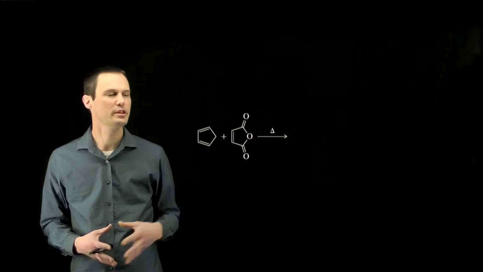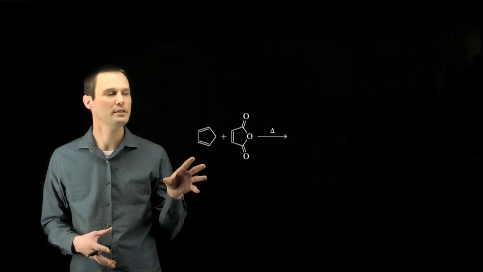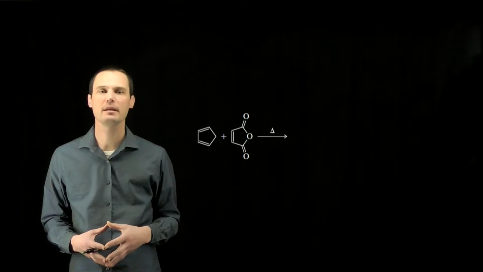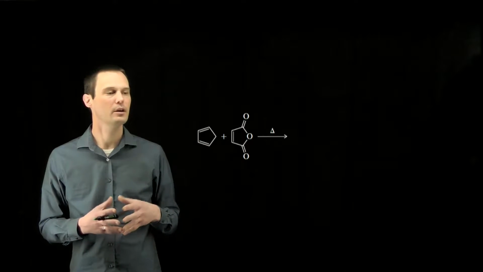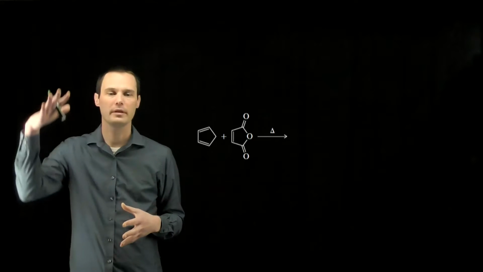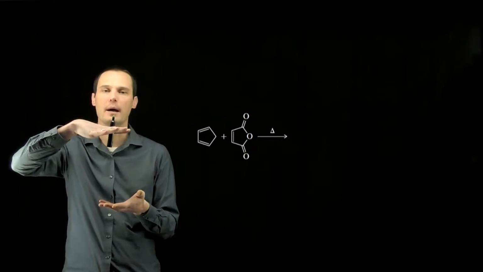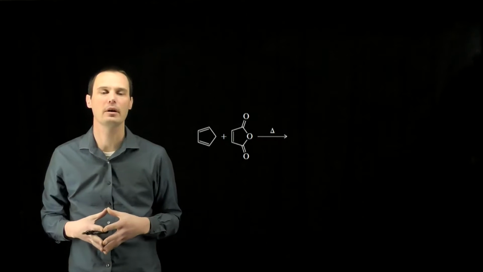This assessment asks us to predict a product with the correct stereochemistry for the Diels-Alder reaction between cyclopentadiene and maleic anhydride. The cyclopentadiene, as the diene, we will draw in our traditional orientation, where the diene approaches the dienophile from the top, with the diene on top and the dienophile on bottom.